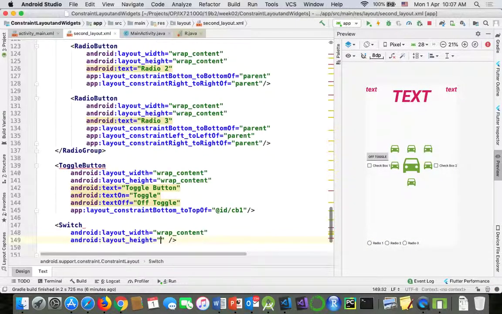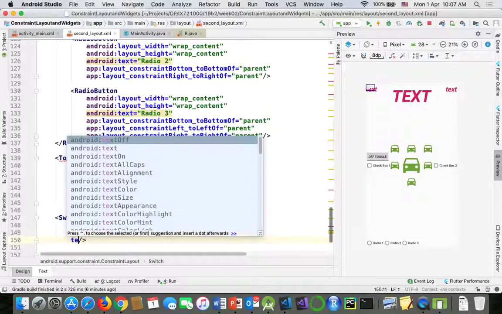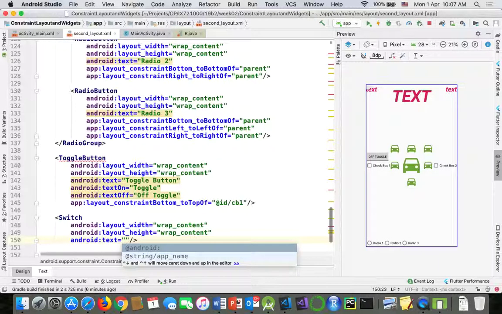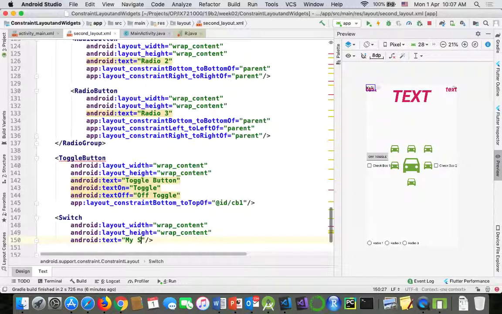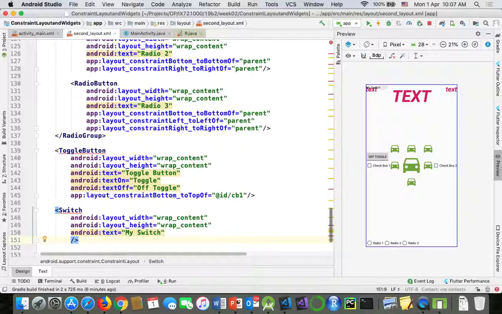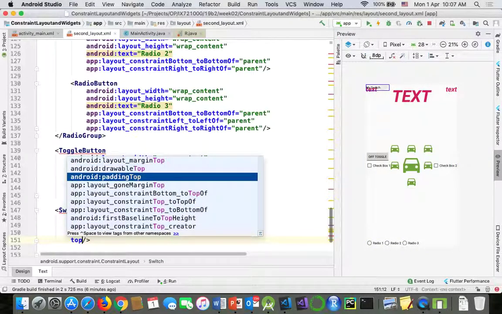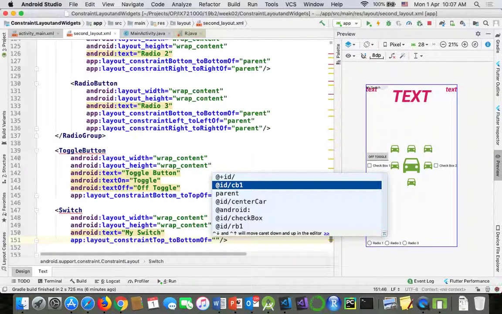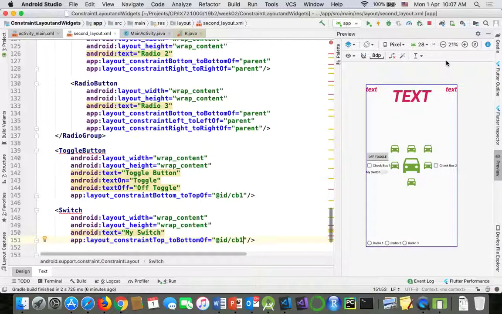Again I say wrap content, I put some text here, my switch, and then I say that I want to put it top to the bottom of our checkbox1.